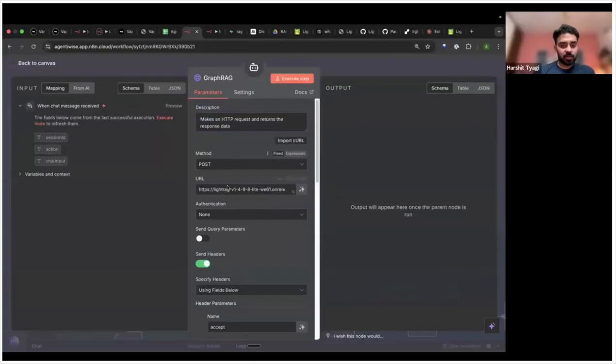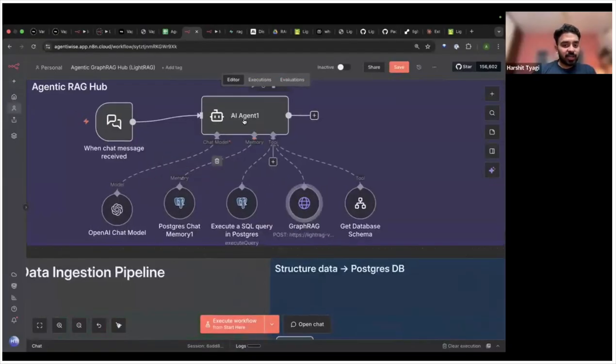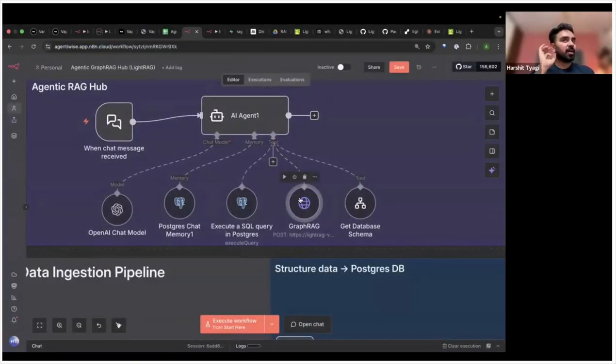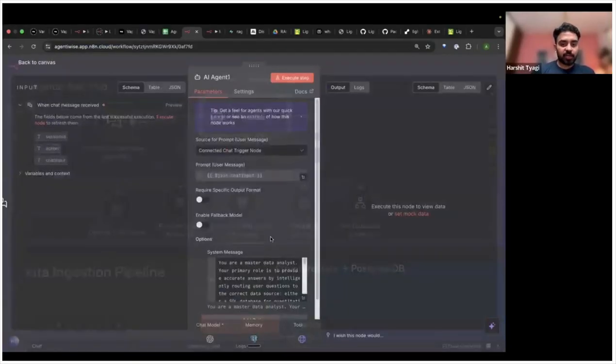So here as well, description. In the main AI agent, if it gets a query related to the project, related to your policies, then it would automatically know that we need to look at the GraphRAG. So this one, if you see the URL, this is the query URL. This is going to retrieve the relevant text. So this query is automatically fetched by your AI agent when it is required to answer questions related to policies.